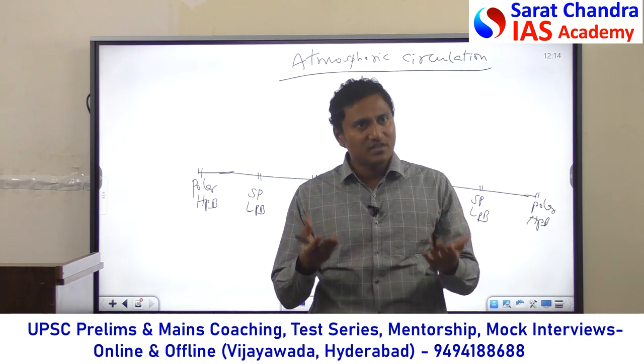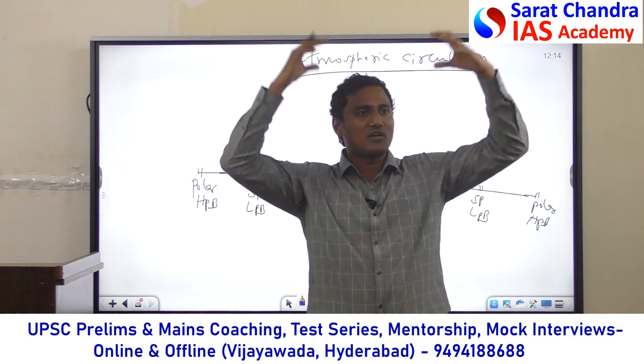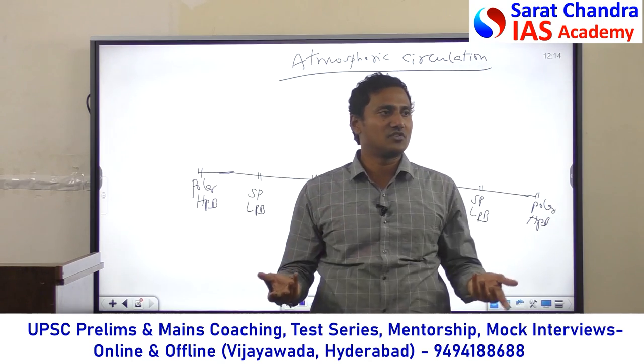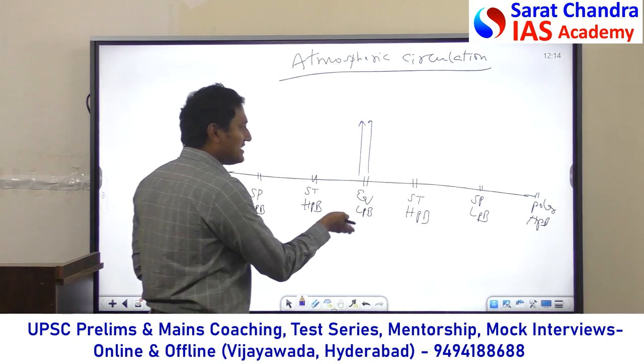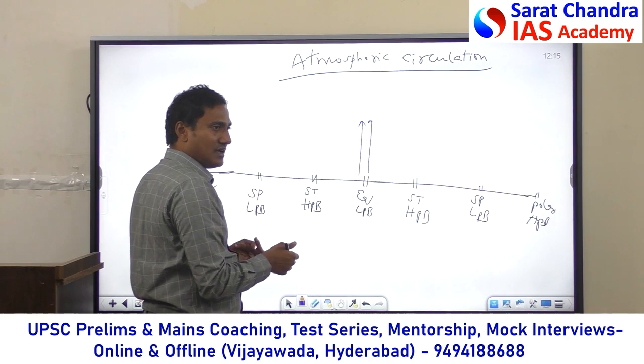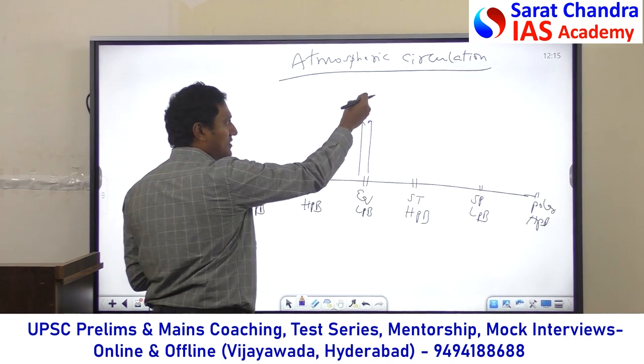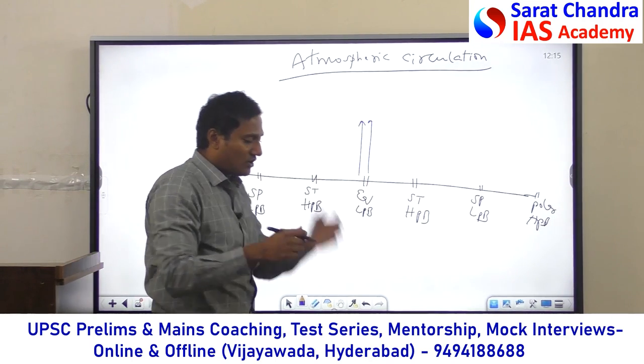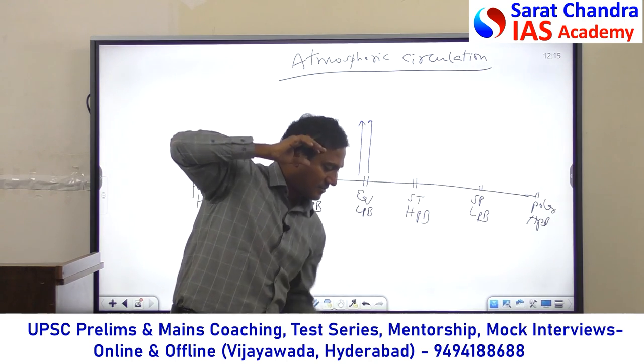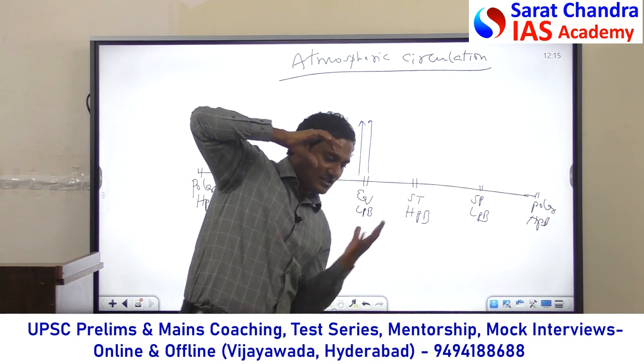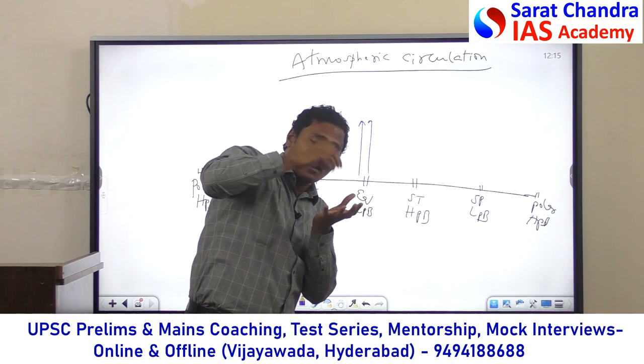Because of the weight of the air only, we have pressure, atmospheric pressure. Otherwise, where is the pressure? Okay. So air also, as going up, it has to come down. But after going up, can it come down in the same direction? No. Because still the air is coming up. So the air that has just gone up cannot come down the same direction.